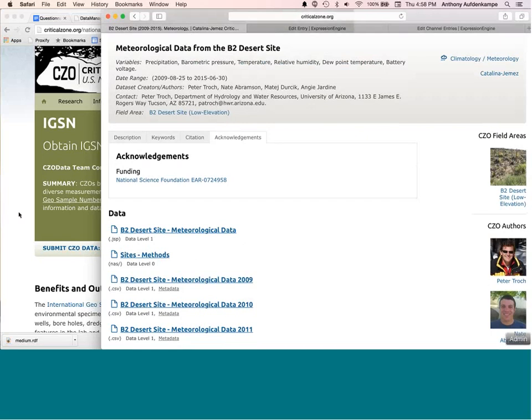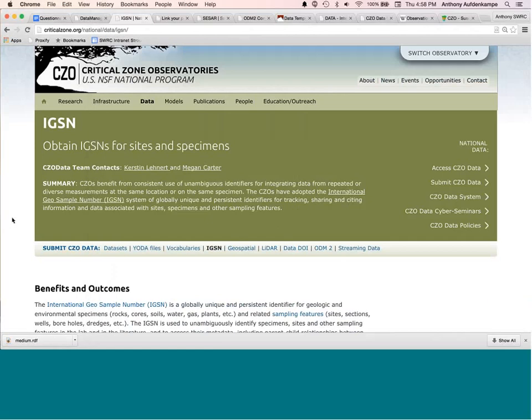And yeah, but no, my question was a little different, Anthony. Basically, for our CZO, we have 3 levels of sharing. One is basically data that is openly accessible to anybody. The second level is that data is embargoed for 2 years. And the third level is that the data is not shared, only the metadata is shared.